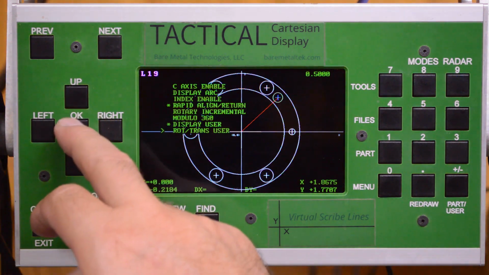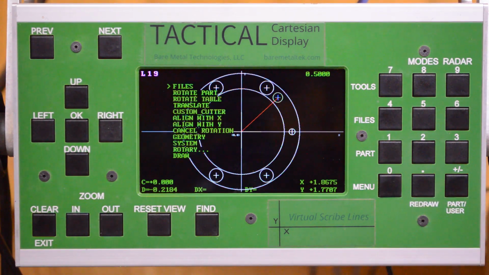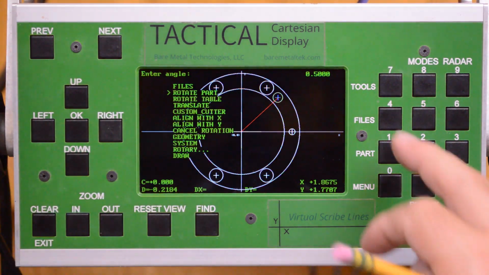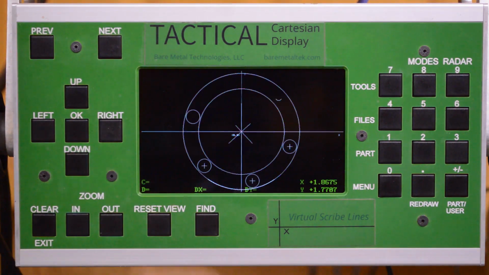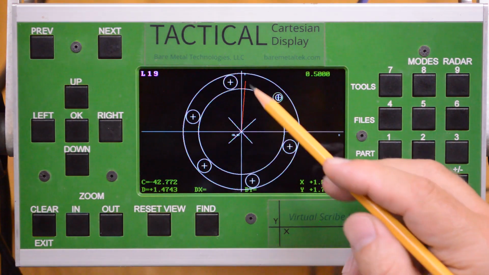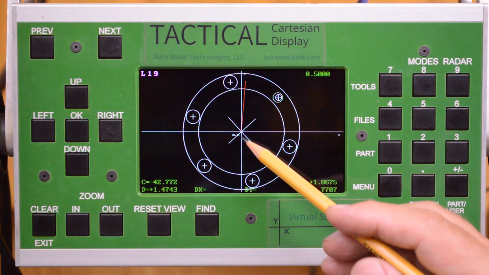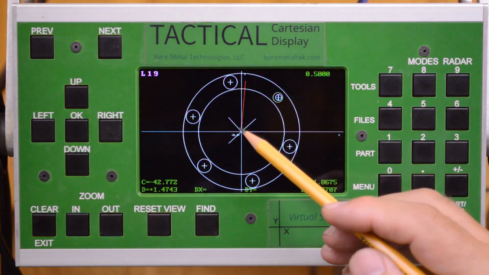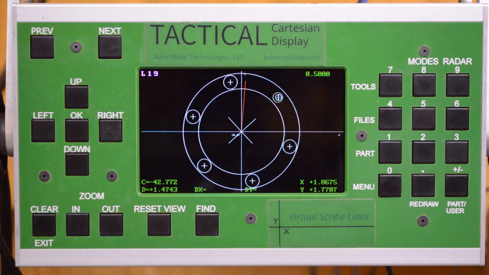Okay, if I had it set, which is actually the default, and then I went into rotate part and said 42.772 negative, now you see our line 19 rotated with it, okay? That's not always useful, it's not always what you want, but maybe in some cases it is. So I'm just trying to explain why line 19 didn't rotate with the part geometry. You can select whether it rotates or not.